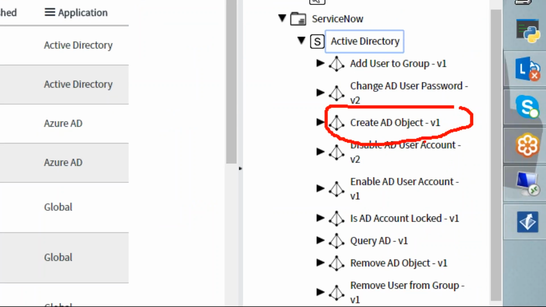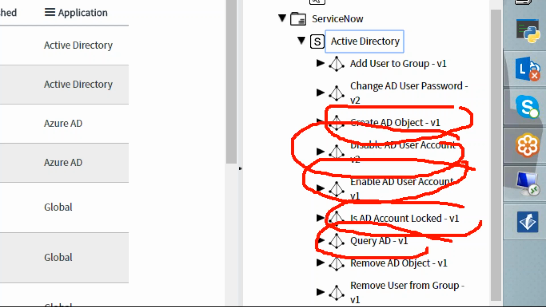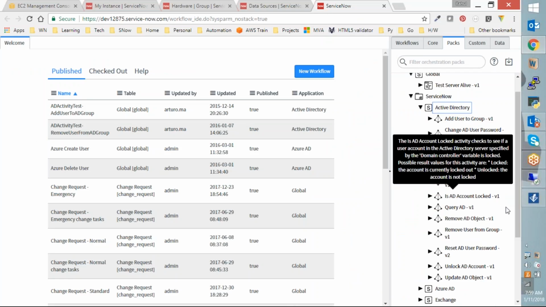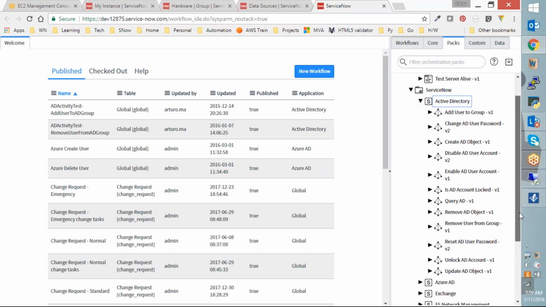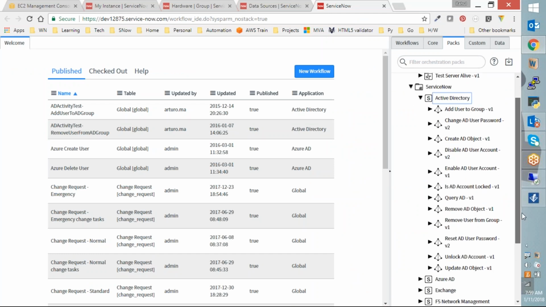So maybe we can use this to create an AD object. Object could be user. Enable AD user account, disable AD user account, query AD to get data. Is AD account locked? Some of the activities are here which help you in doing the AD related functions that you require in your workflows, right?